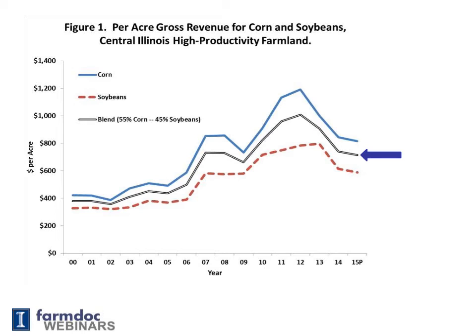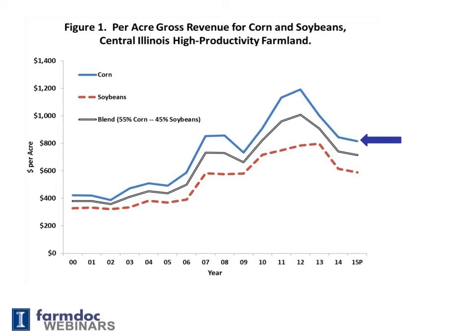This $713 per acre is below gross revenue in 2014. The primary reason it is lower is because we had exceptionally good yields in 2014, and the current projections are not for those good yields. We're using a trend yield for 2015 projections. The corn revenue again is projected at $815, and that, like the soybean revenue, is not known with certainty.